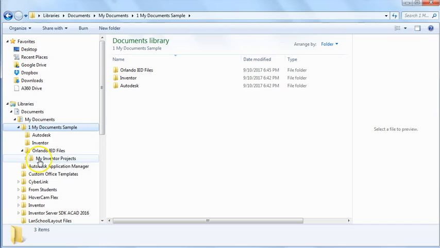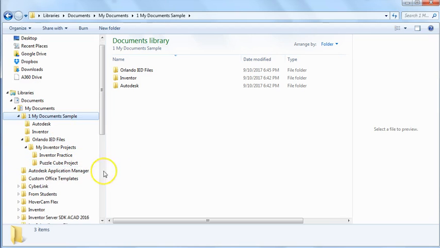So there's my 3-ring binder to keep all my Inventor projects. And if I click on that triangle, I can see that I'm ready with multiple tabs. One place to put just random miscellaneous Inventor practice, and another place to put all of my Puzzle Cube project files. Okay, so this is how to create folders and how to get yourself organized. I'd like you to recreate those if you haven't already done so, and then you're going to take a snip of these. The snipping tool.